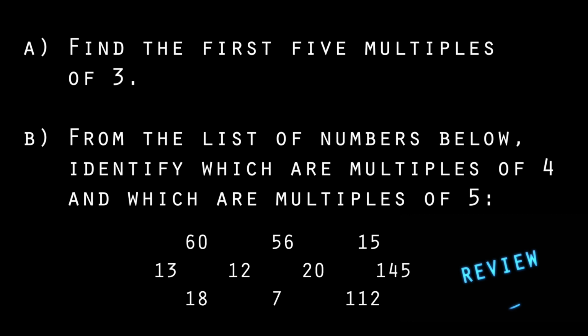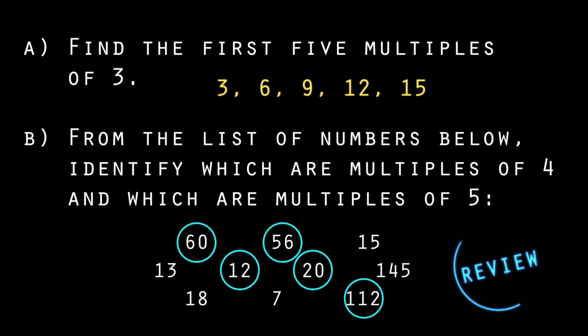And the answers? Well, first of all, the first 5 multiples of 3 are just the first 5 numbers in the 3 times table. That's 3, 6, 9, 12 and 15. For the second question, some of you will have written out your 4 and 5 times tables as far as you needed, and that's a fine way to work out if something is a multiple. You'd have seen then that those in the 4 times table were these, and those in the 5 times table were these. And yes, there is some overlap.